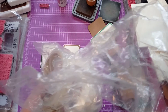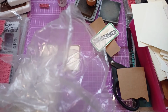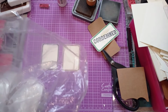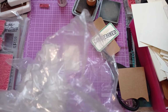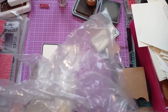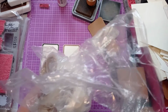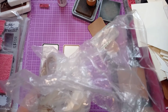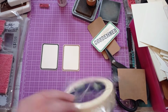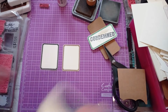Can you hear me rummaging? Rummage, rummage. I think I need to have a good tidy up in my craft room. I've got a lot of things that have got put back, not quite in the right drawer. Here we go. Masking tape. Why did that take some doing?